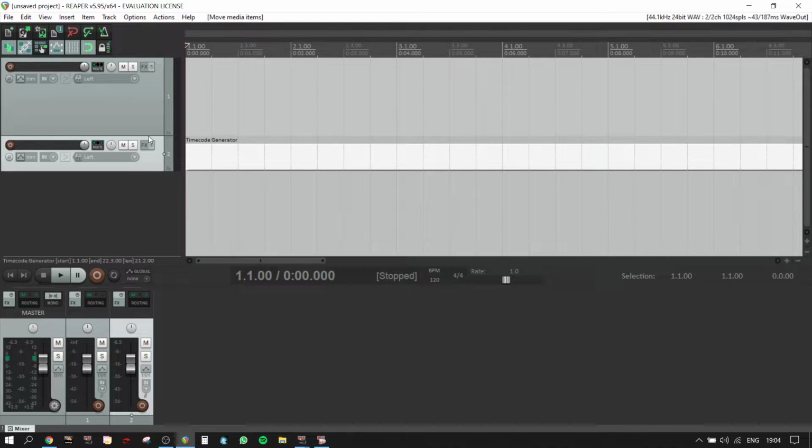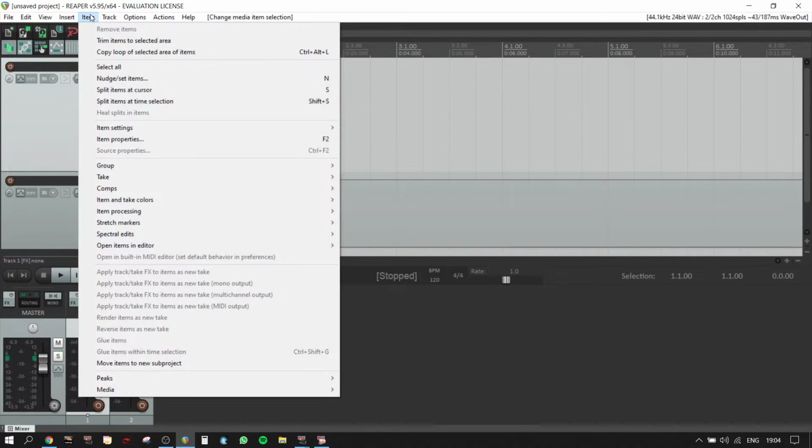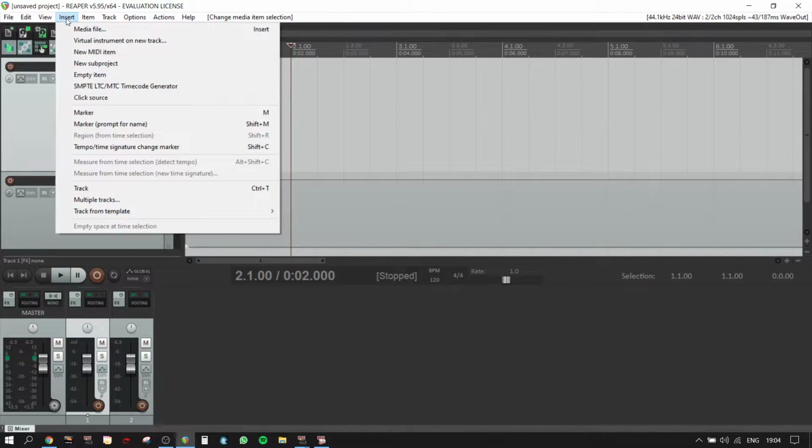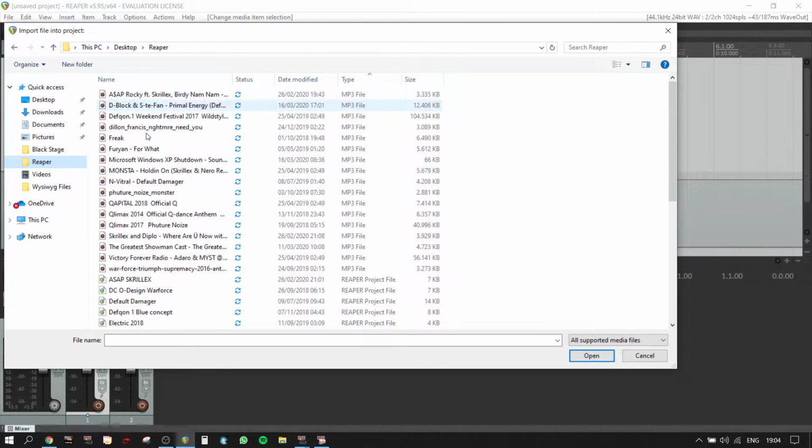The next thing you want to do is insert a music track, not a timecode track. Let's select the one we will be using later.